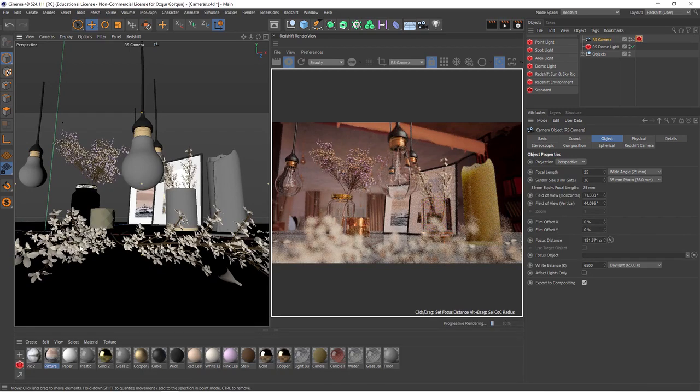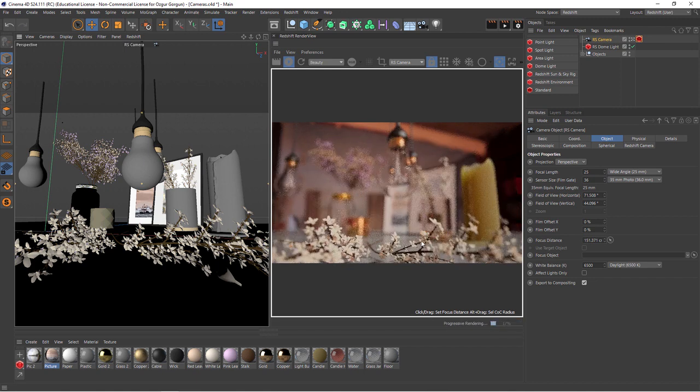So we now have these leaves and the fallen branches on the floor in front of us, and everything else in the background becomes sharp. Just to be sure, because I've moved the camera around, I'm going to make sure that this button here is turned on, and then just go and click on the jar again. That now focuses on the jar. Or of course, if I go and click here, this becomes in focus, and everything else in the background is blurry. Let's go and talk about some more bokeh settings here.